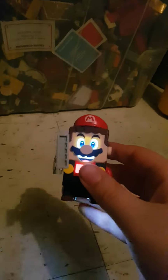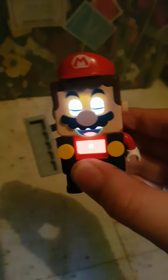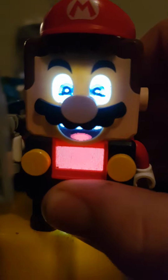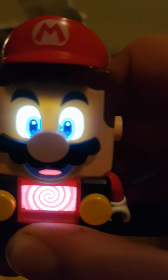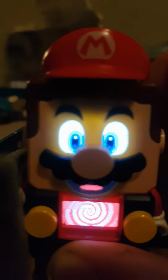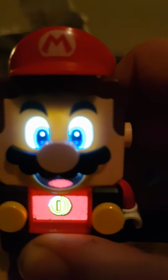Now, I don't get the usual bing bing from the thing when Lego Mario needs an update or a Bluetooth thing. Lego Mario can do the same thing Lego Luigi can. He can still suck with it. He still goes phew when you take it off. And you can still get a gem with Lego Mario. Just have to wait for me to get that gem.